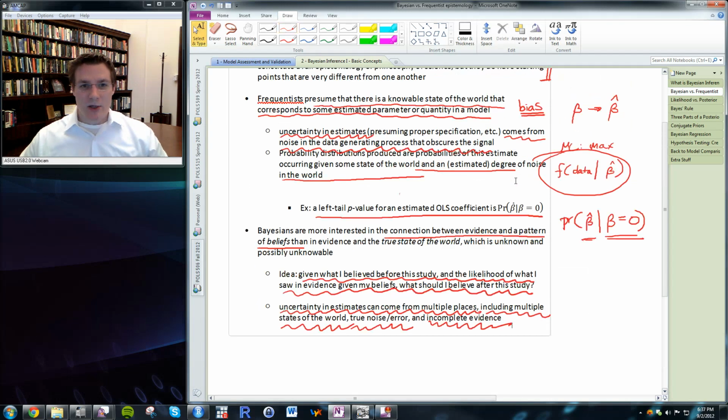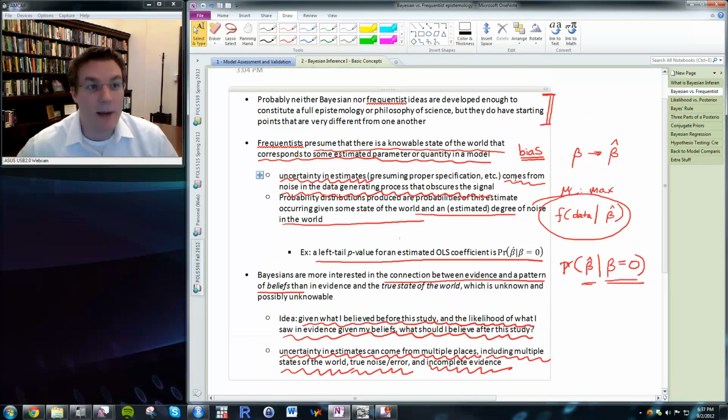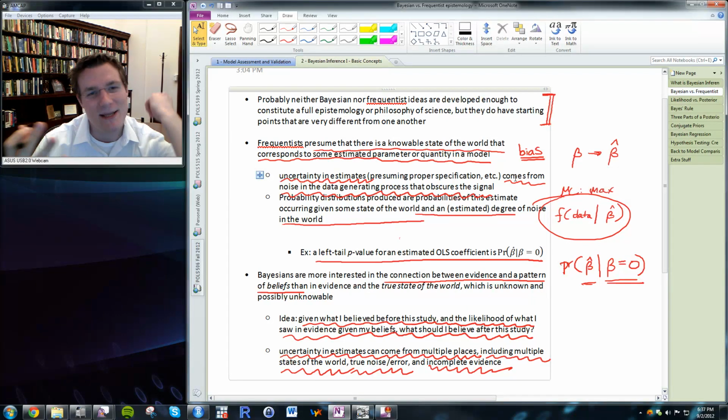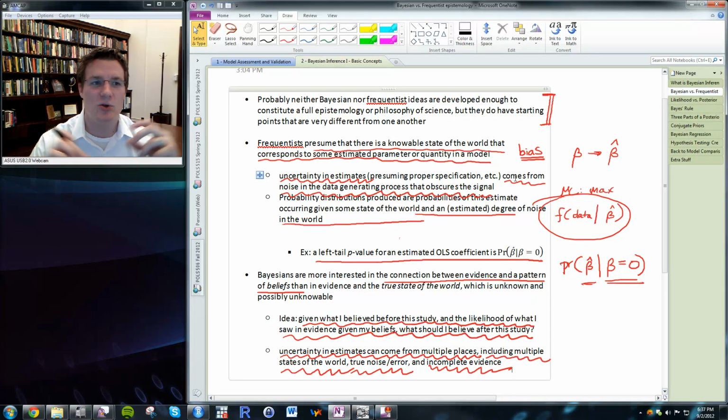So you might have noticed that these things are connected in some way. Both of them are interested in looking at the connection between our ideas and the world. Both of them are interested in quantifying uncertainty. But Bayesians are not as, at least in the PR literature, meaning the way they present themselves, I think it's fair to say that Bayesians are not as interested in capturing the true model. They're just interested in maximizing the consistency between whatever their model is and the beliefs and the evidence that we have in hand.